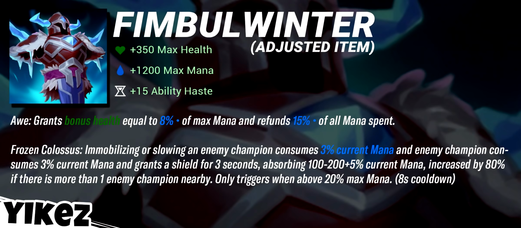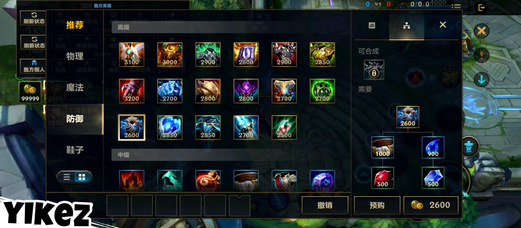An enemy champion consumes 3% of current mana and grants a shield for 3 seconds, absorbing 100 to 200 plus 5% of current mana, increased by 80% if there is more than one enemy champion nearby. Only triggers when above 20% max mana, and it has an 8 seconds cooldown. The item in total is going to cost 2600, and it has the same components as before, and it's going to build into Winter's Approach.